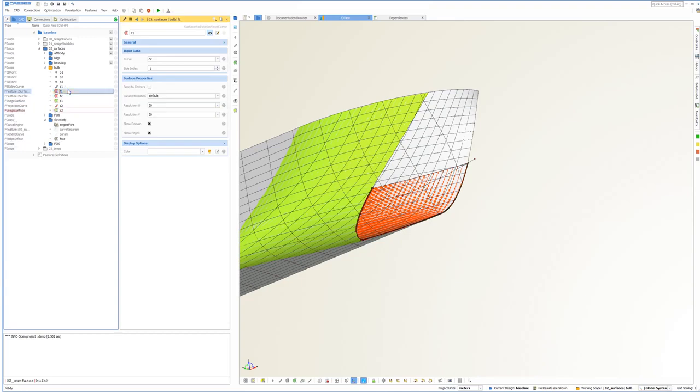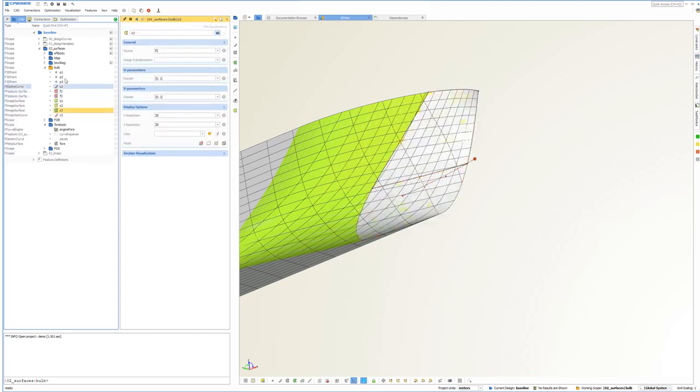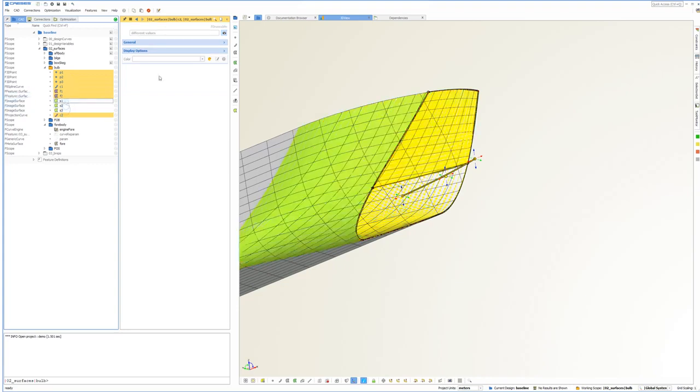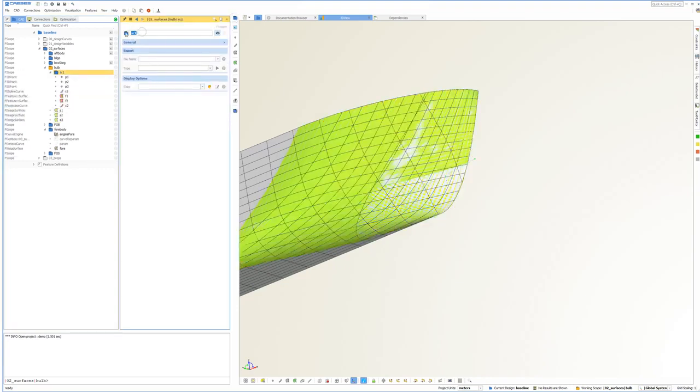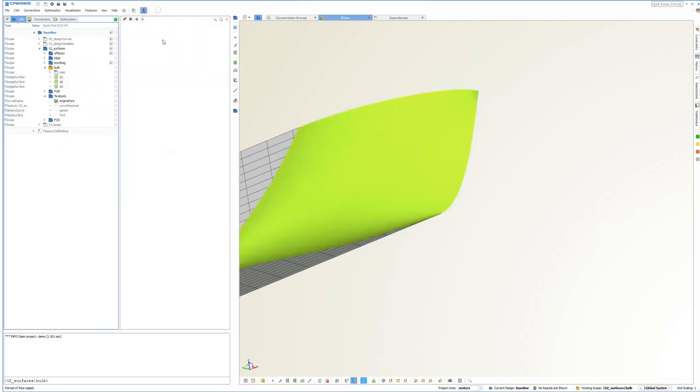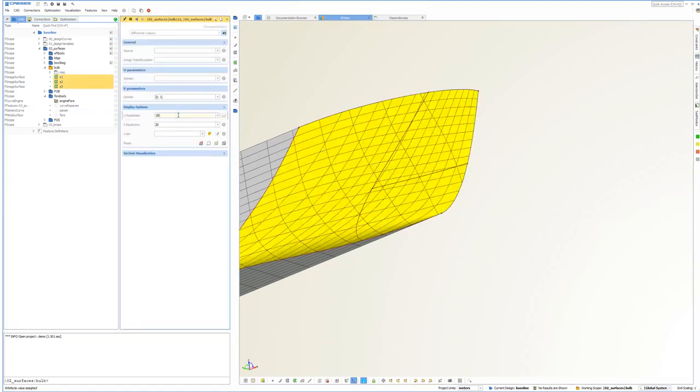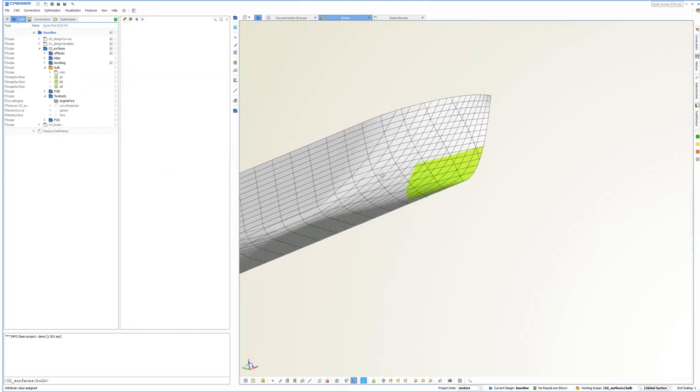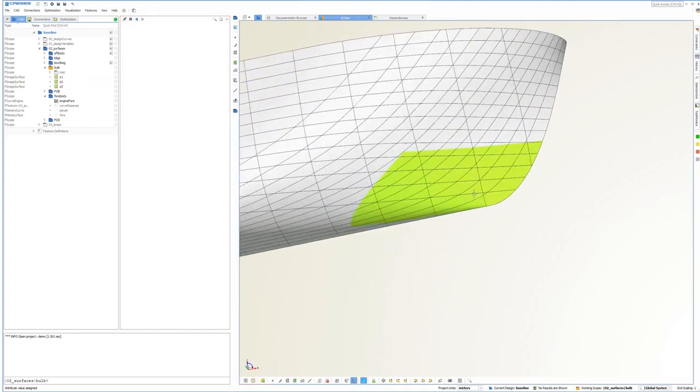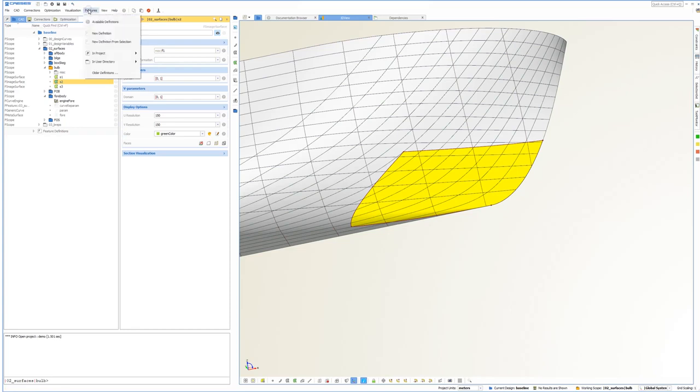Just for convenience, I'm creating image surfaces of the two subsurfaces so that I can easily copy and paste the formatting options of the initial surfaces. I tuck away whatever is not needed anymore, copy the format here, and increase the display resolution a little bit so that we get a smooth visual of what is going on. I've highlighted the part that is most interesting for the upcoming steps in green.